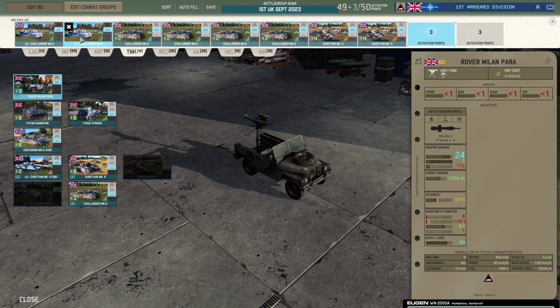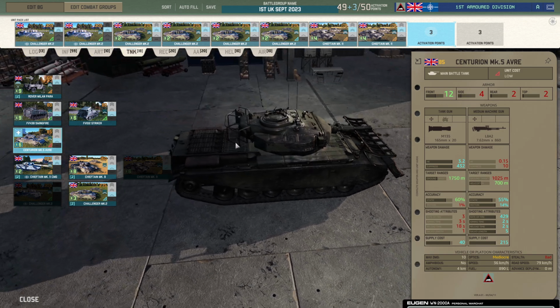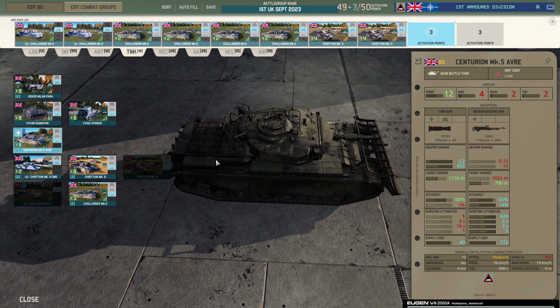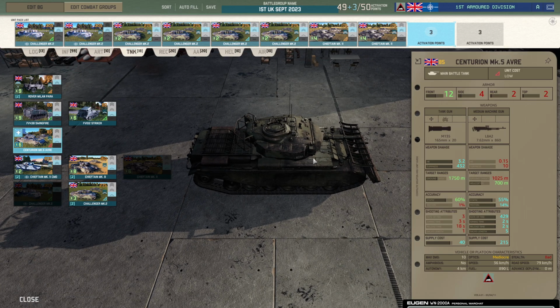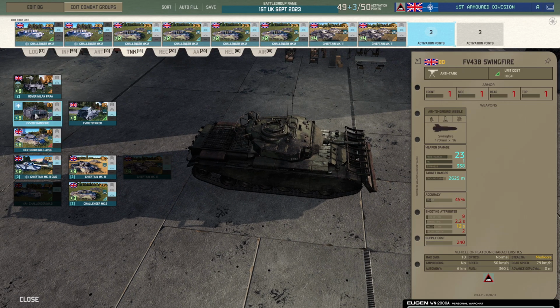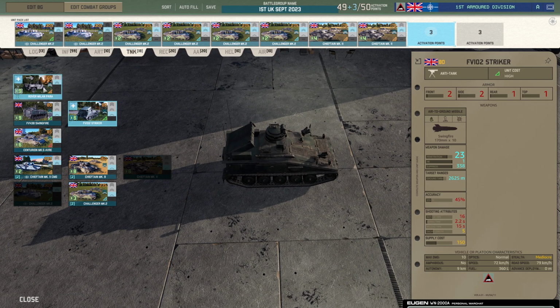Tanks, we've got 2 Challenger Mark II command tanks, 8 Challenger Mark IIs, and then 8 Chieftain Mark 11s. Centurion Mark V AVRE isn't bad, by the way, but I tend to manage without it. But it's not bad, it will do a lot of damage to infantry. The Swingfire and the Striker, the accuracy isn't good enough for me to even bother with that.